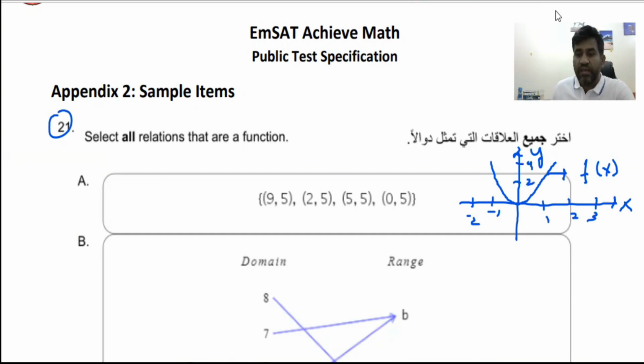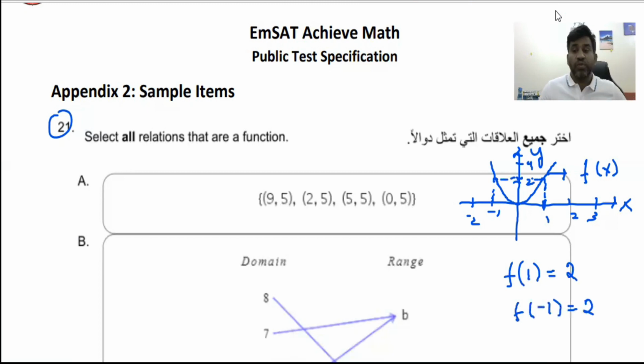Now what is the output of your function when the input is 1? Just take the line over here where it touches approximately here, and see correspondingly what is the value of y. So when the input is 1, f of 1, the output of your function, is going to be 2. And what is the output of your function when the input is -1? Look here, when x is -1, the output is again 2. I can also say f of -1 is also 2.